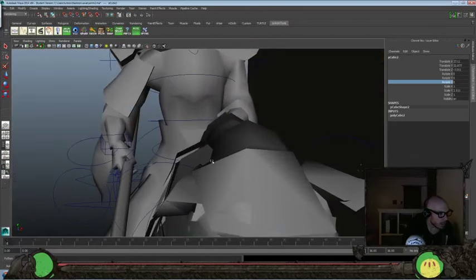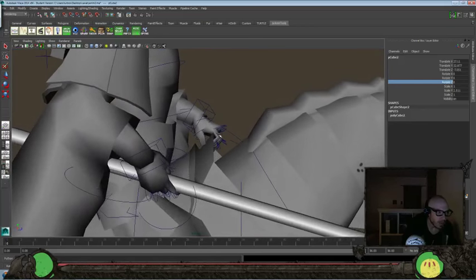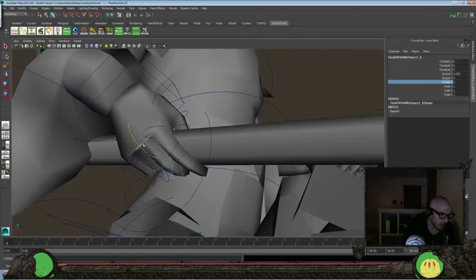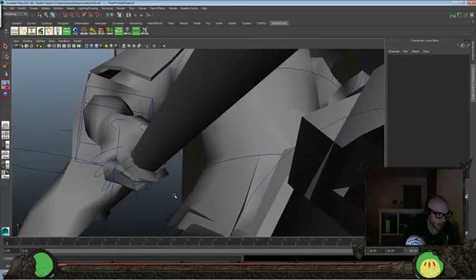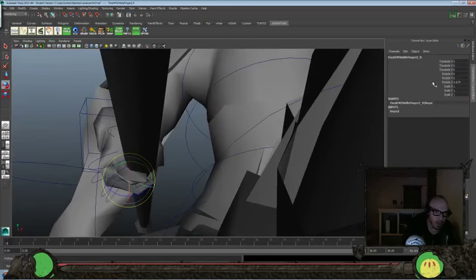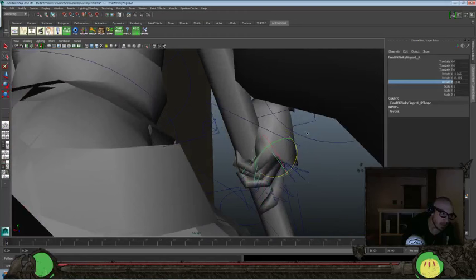Now what I'm trying to decide, is this a geometry breaking, or is this supposed to be like a piece of armor that's covering that hand? I think it's supposed to be armor, so that's okay, because otherwise if it was hand geometry, that'd be very bizarre. We'll stick with that for right now. And let's just push this finger pose a little bit more here too. Again, we're not going to get too tied up in doing all this stuff just yet, but I want to start off with something a little bit better. Pull that one back a little bit more here, just so we get a more secure kind of hand pose on there. Try not to intersect with the geometry too much if we can avoid it.